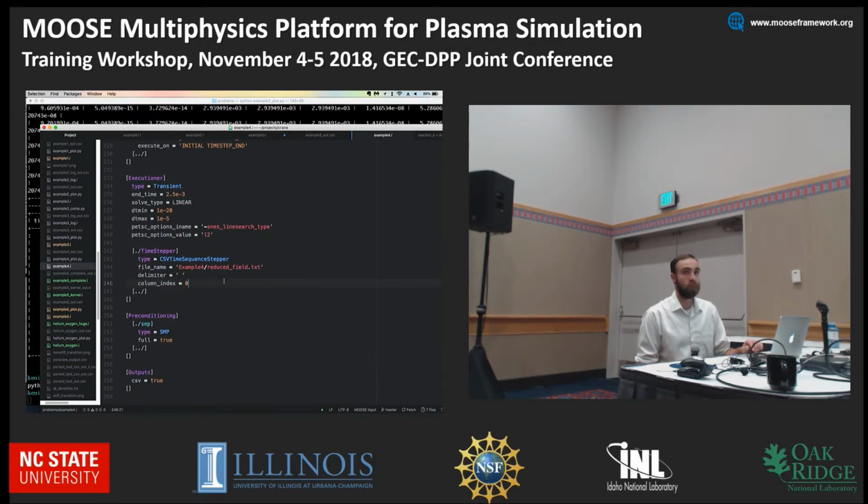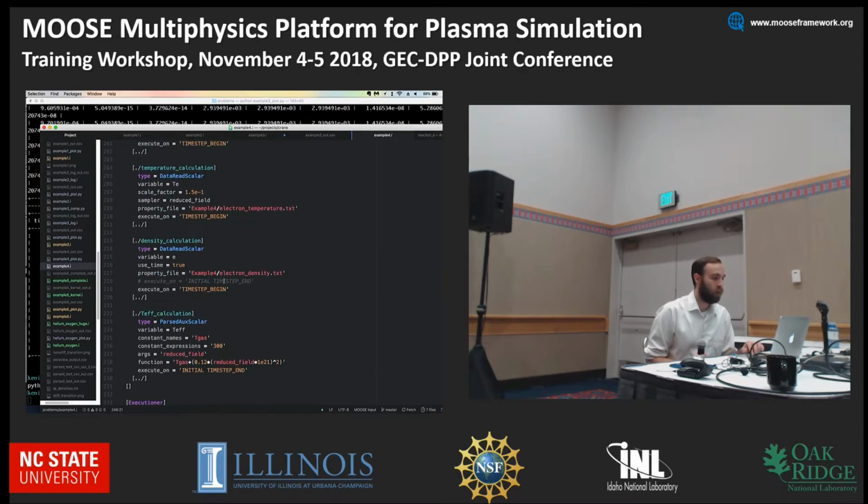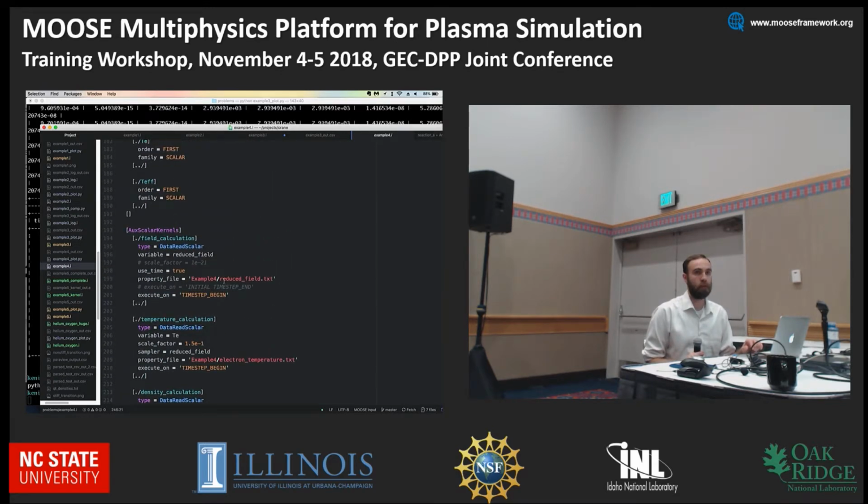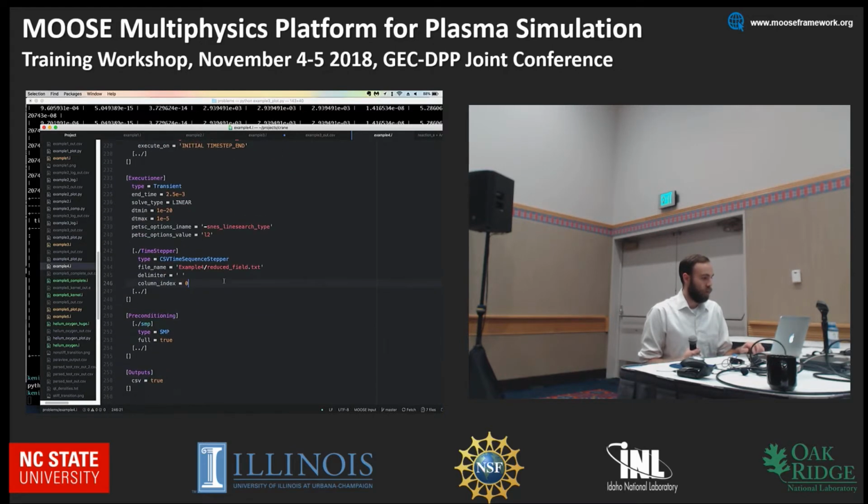So the electron density is the one you said is from the experimental electron density? Both temperature and density of electrons are read, but yes, they're experimental values. They're tabulated as a function of time. Shown here is a different time stepper. The time steps in that input file, it's using those specific times. So we're not setting a time step, it's just calculating everything at every single time listed in those files.